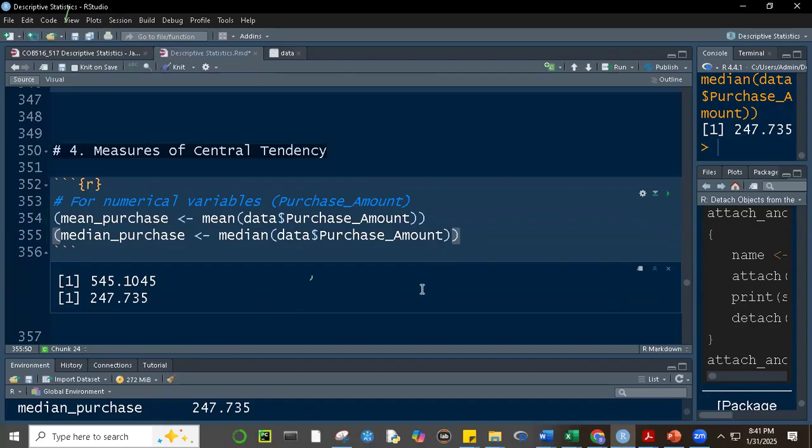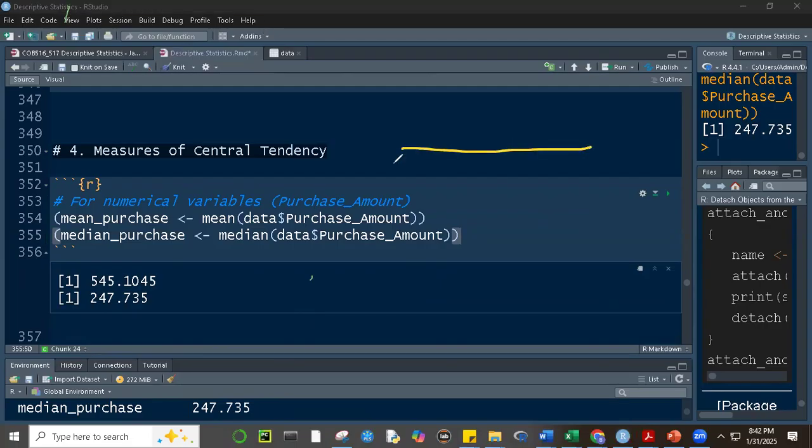So this tells us, class, about the data, if you recall from your stat class. Say this is your mean, and this is your median.